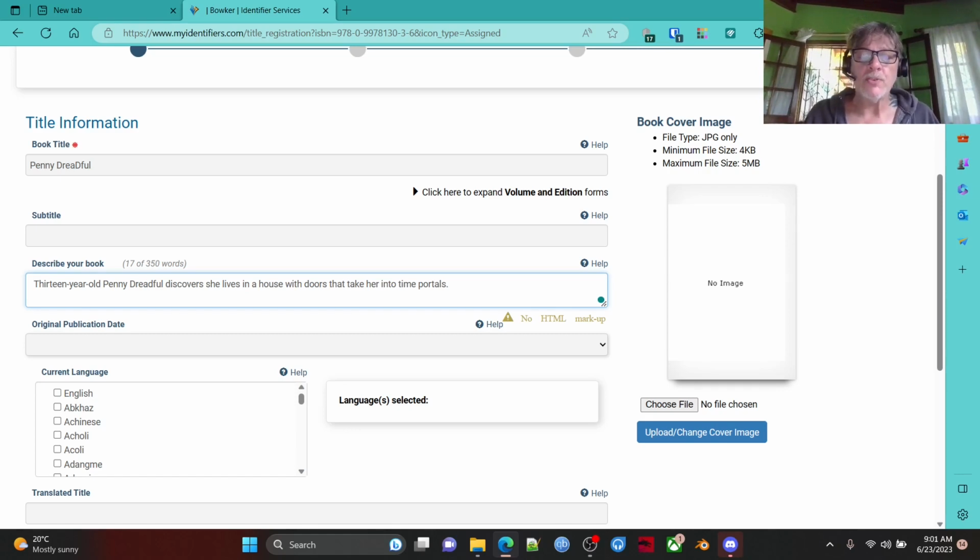Also, depending on what country you're in, for instance, Canada does not have to pay for their ISBNs. The government supports their artists, unlike the U.S. And instead of taking money away from the arts, they're giving money to the artists by not requiring them to pay for a copyright or for an ISBN or any of that. But I'm in the U.S., so I gotta buy mine.